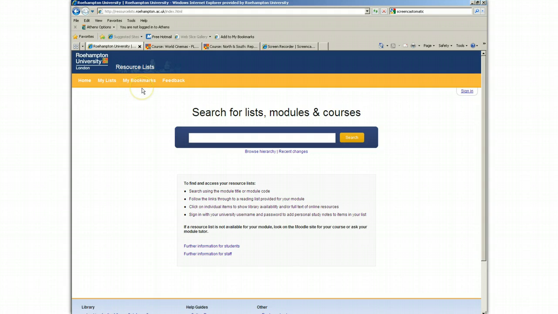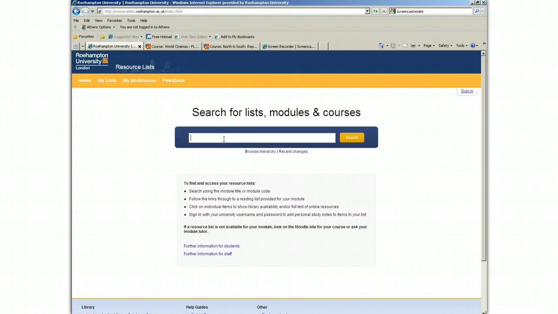For students, My Lists will be the resource lists for the modules to which they're signed up. My Bookmarks work slightly differently. For staff, bookmarks are their wish lists, the items that they've come across in the course of their research, and they may be books, journal articles, websites, etc. In other words, anything that they potentially may want to add to a resource list. They can add to My Bookmarks, or they can add straight to the particular list. The choice is theirs. For students, since they already have their resource lists, My Bookmarks are typically going to be used for items they've come across in their own research, and again, these may be books, journal articles, or websites, readings outside of the set readings which they want to come back to.